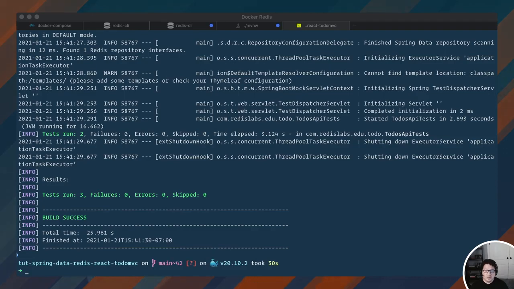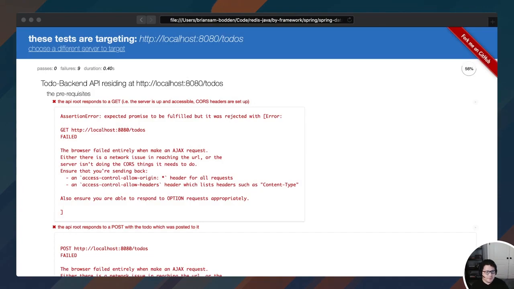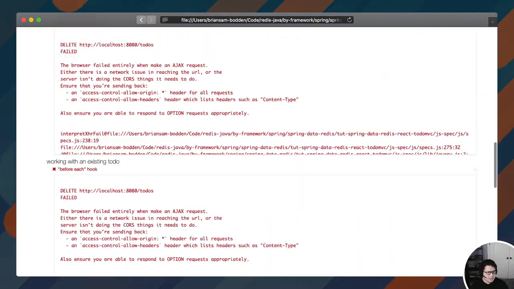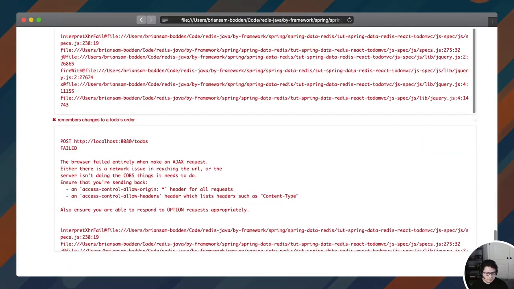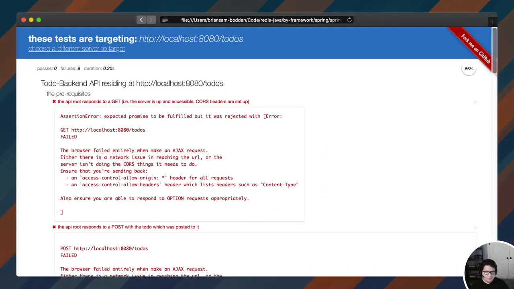Oh, hey, I forgot. One of the things that we want to do too is double check with our todos backend JS specs. So let me switch to our browser, and we have the tests in here as they were before, where we basically failed everything. And I'm just simply going to refresh the browser. And as you can see, we are still failing everything. Why is that? Oh, I'll tell you why that is. The problem here is that there is an expectation to be fulfilled in terms of the CORS headers. And if that is not set up, this complete test suite fails. So we're going to address that in a second.